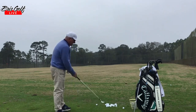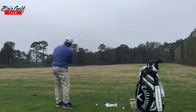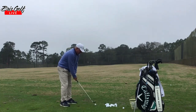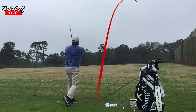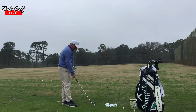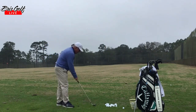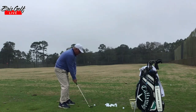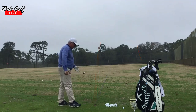So we want to kind of go through a process. I always like to start with a sand wedge, and all I'm going to try and do is just hit some nice little soft ones out there. This is really just like my warm up because I haven't hit any golf balls today. So just finding a nice little lie, going to stand here and just hit some nice little soft ones.